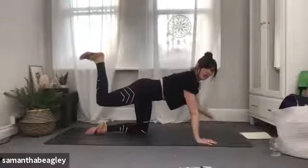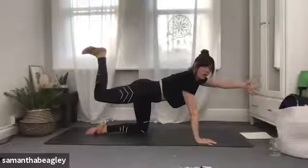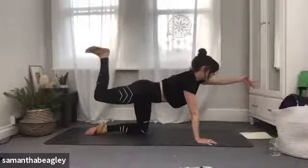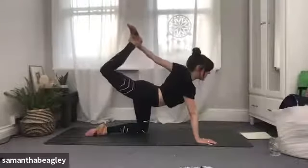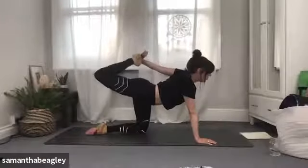Maybe you want to trickle those left fingers along the mat. Maybe you want to lift that left arm so you've got opposite leg and opposite arm. And draw that navel in and gaze straight ahead here in a balance. And maybe you want to go further still, reach that left arm behind you and kick the right foot into that left hand. Reaching that leg up behind you, opposite leg stretch. So you're getting into your spine here and your shoulders.